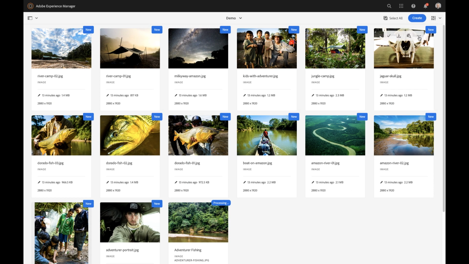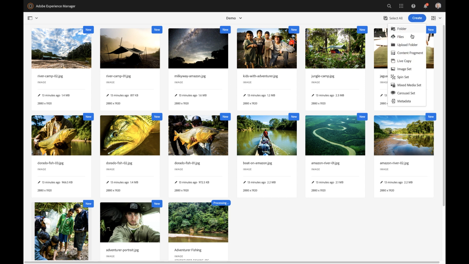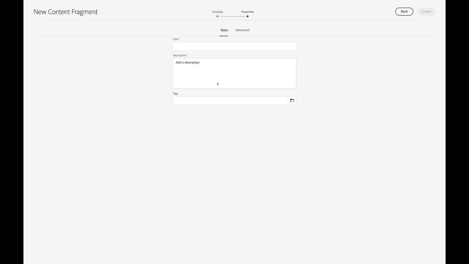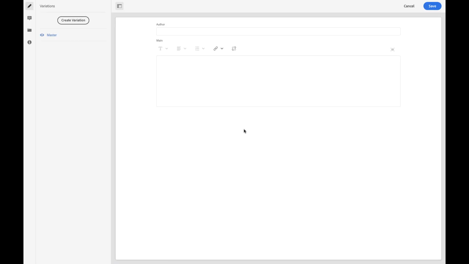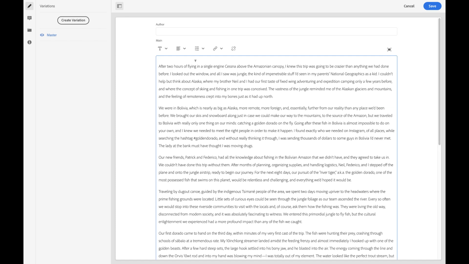These are great photos, but he's also going to need the main body of text for the new adventure page. In AEM, this is best managed as a content fragment that can be reused across multiple experiences. Matthias creates the new content fragment using one of the pre-built templates, allowing to enter some of the necessary metadata. Formatting text, and linking, is possible from there also.